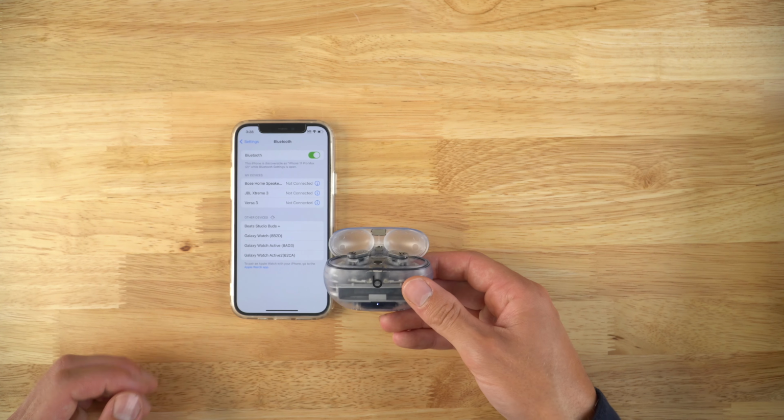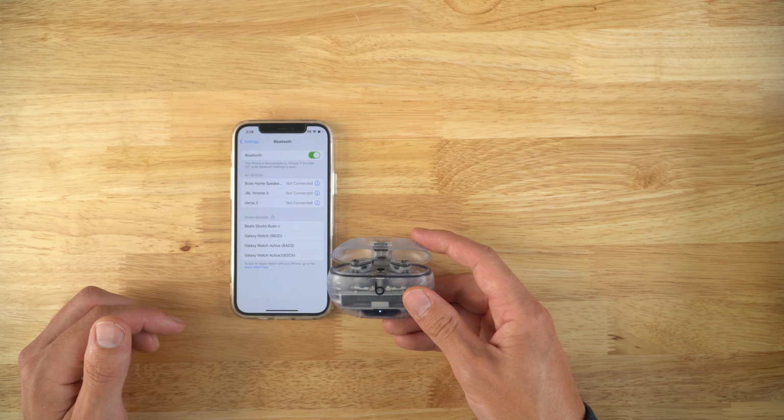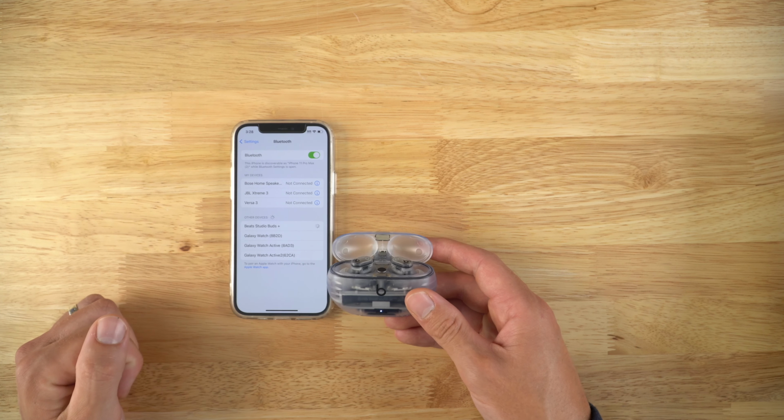Then, if you have an iPhone, you can hold them near the phone and you should get a little pop-up menu to connect to them. If not, you can also hit the Beats Studio Buds Plus icon in your Bluetooth menu to actually connect to them.